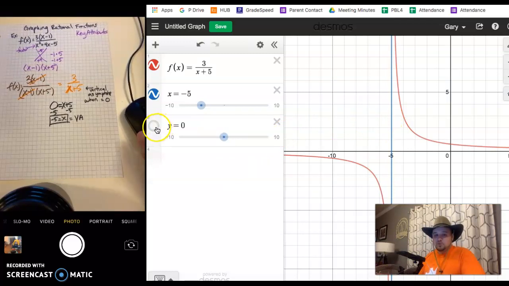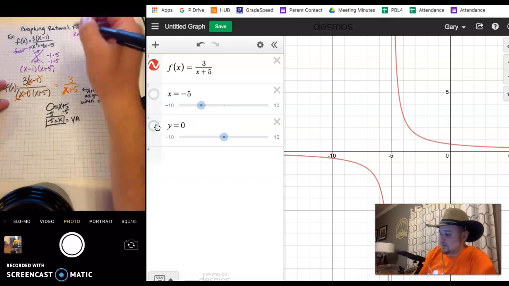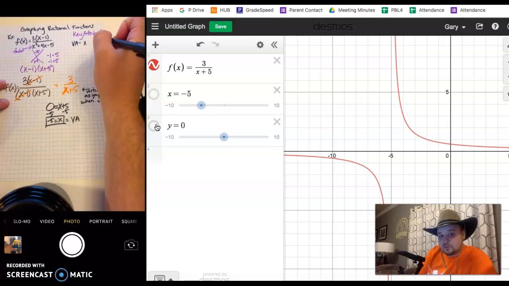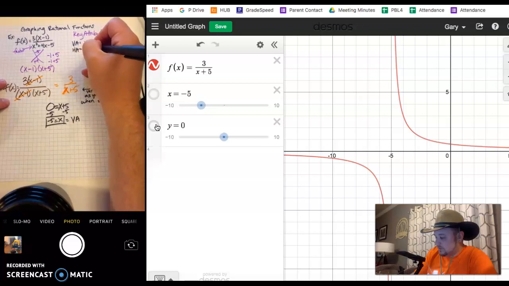Okay, we also have a horizontal asymptote here. All right, so you can see that one. Let me turn off the blue one so you can see it a little better. It is difficult to see because what I'm turning on is y equals 0. So it's just turning the x-axis green. The x-axis was already bold for us, but that's just the x-axis. So you'll see it's an asymptote. We're not quite getting there on either end. Okay, so let's go ahead and write down some of these things here in our key attributes, right? So this has a vertical asymptote at x equals negative 5. It's also got a horizontal asymptote at y equals 0. Okay.